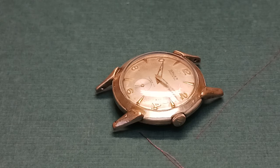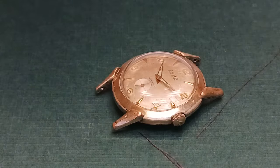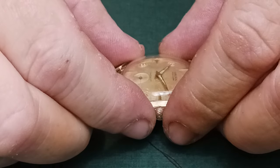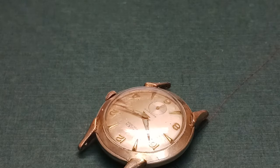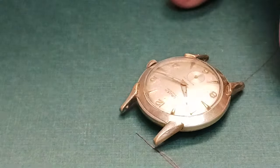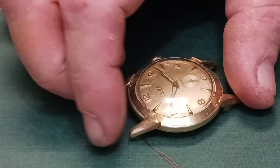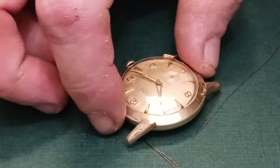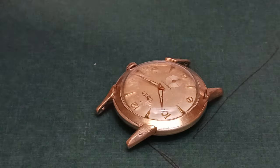Okay, so I have the Gruen watch sitting right here at my disposal, and I can't wait to get into this watch. Sounds a bit chattery inside. I'm trying to decide, looking at my camera, which is the best angle for you. I guess right here, shouldn't move past that. Okay, so we'll see what we can do.